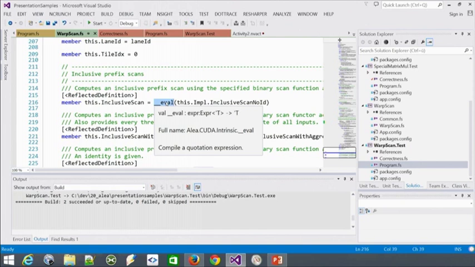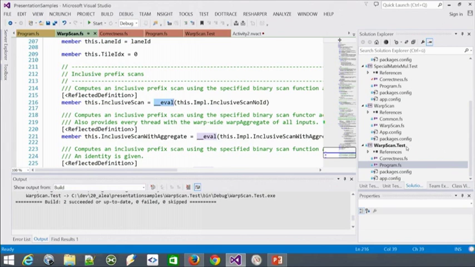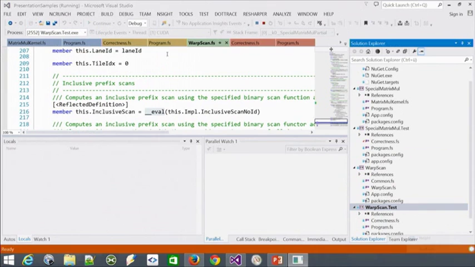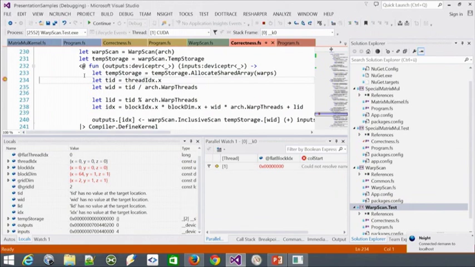Now, typically, you need to rerun or recompile it, because there are some tooling limitations that the debugger does not recognize if the code is dirty. So let's quickly build that. It's relatively quick. Then I start my debug. So I'm here in my quotation. So now I can step through.